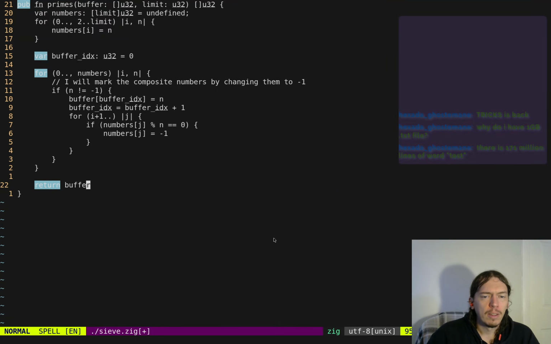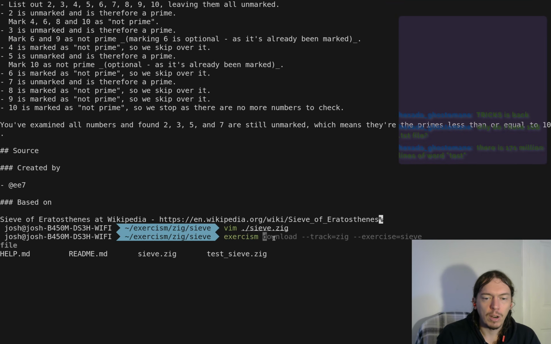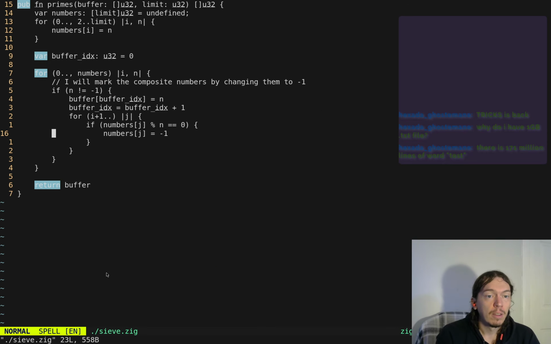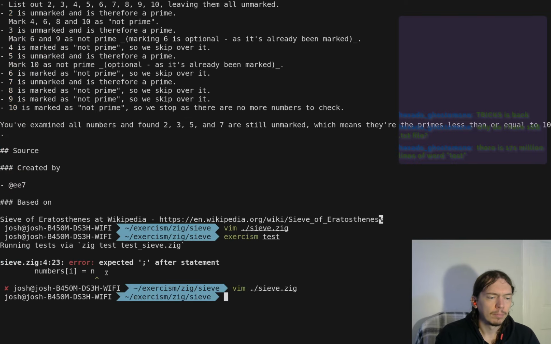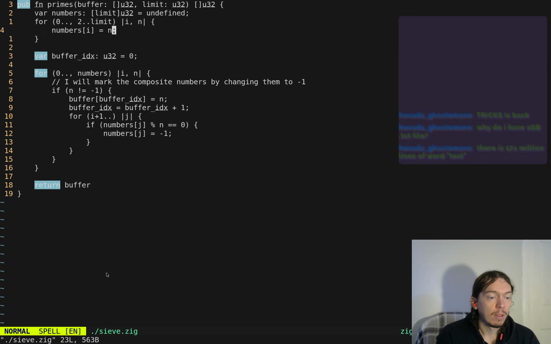All right. So let's see what this says when I do this. Okay, error, expected semicolon. All right. Cool. Let's put some semicolons in here. Return. Oh, another one.